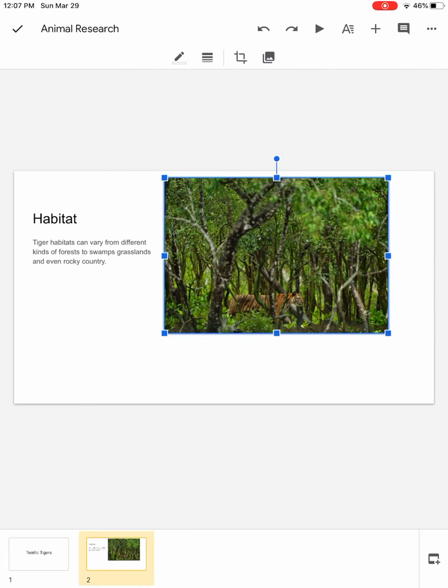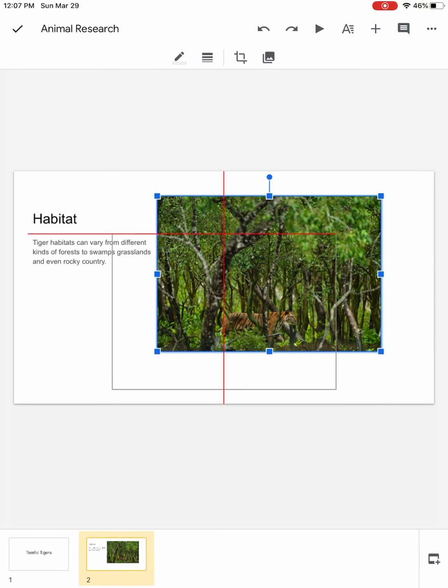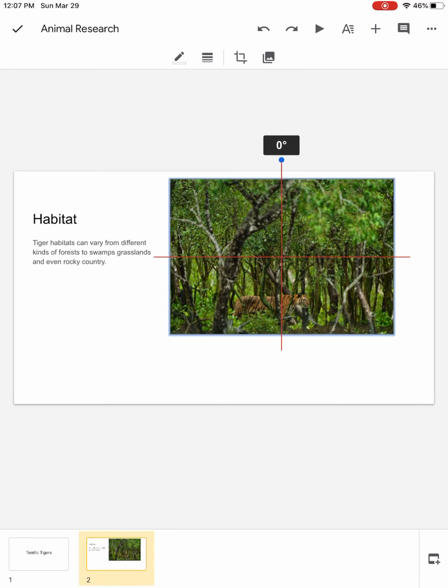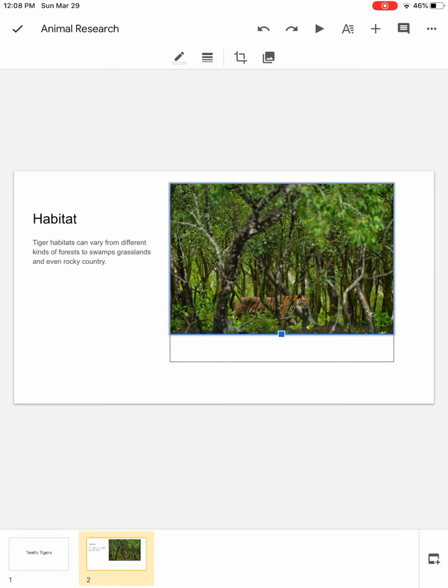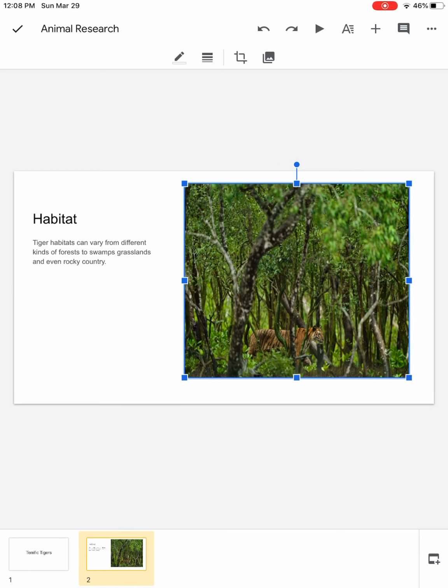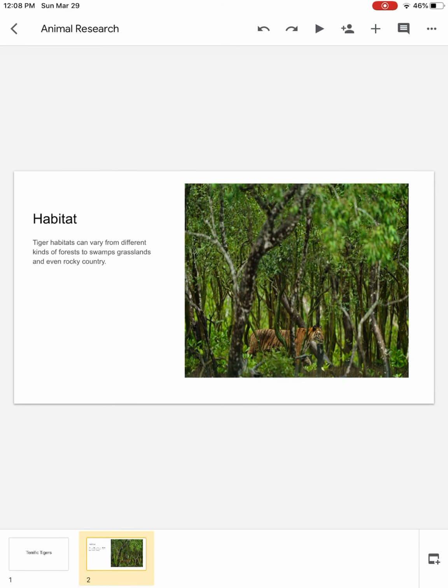So when it's highlighted blue like this, I can move it around. I can even resize it by pulling on the corners. So I'm going to size it just like I want it. So now I have my picture that matches my writing about the habitat. And I am done. So we're going to be doing some of these each day until we have all of your writing done. So now I want you to try to go to Safari and find a picture that'll match for your animal's habitat.